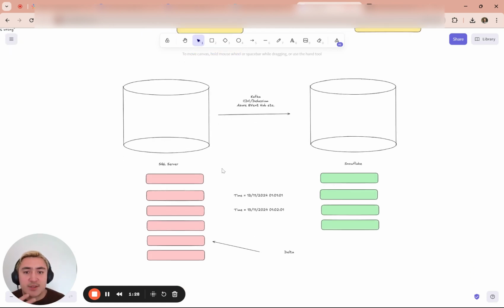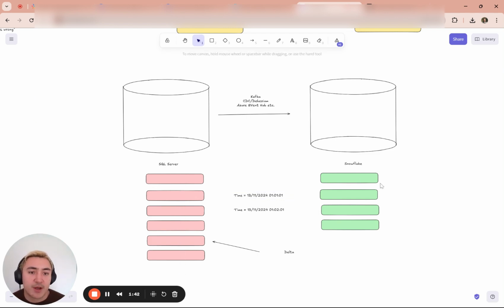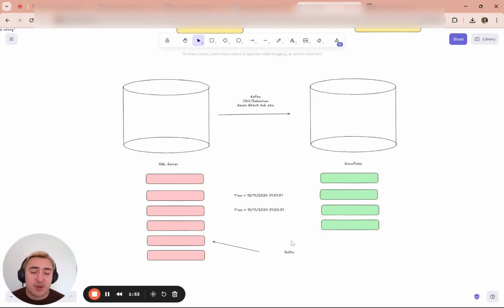And this is just an illustration. Let's say we're moving data from SQL Server to something like Snowflake. At this point in time, when we check the SQL Server to see how many rows we've got, we have this many records. At the same point in time in Snowflake, we've got 4. So there's a delta. We're missing 2 rows. This is not good. Maybe it's acceptable, maybe it's not. I'd like to know. I'd like it to be flagged.